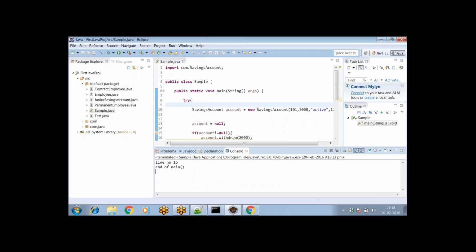So that means we can avoid this exception, right? When we can avoid this exception, why handle it?